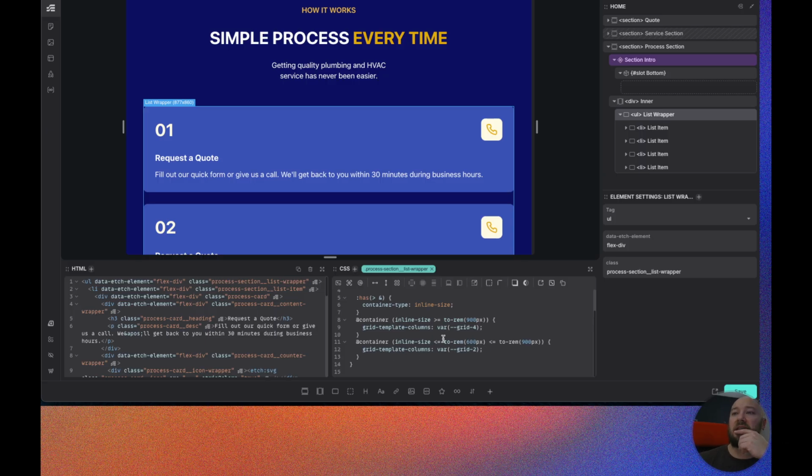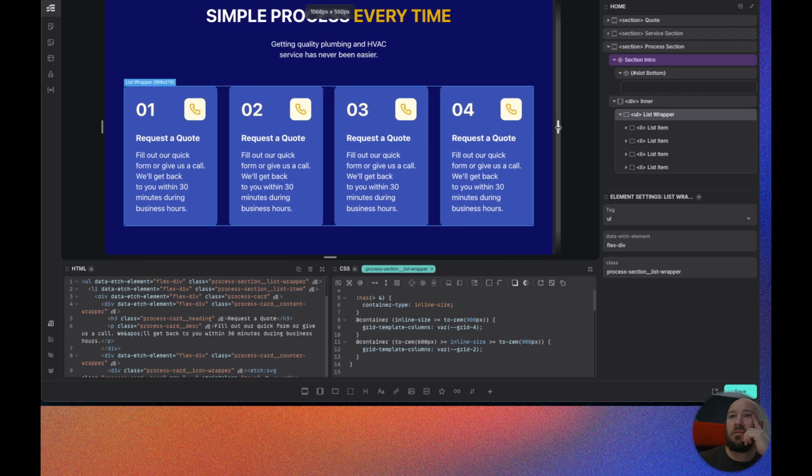Because we're basically saying that it's my inline size. Okay, I actually have to move that. My bad. So put my inline size in between is greater than or equal to this and greater than or equal to.